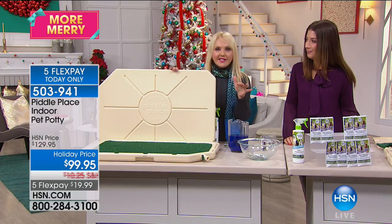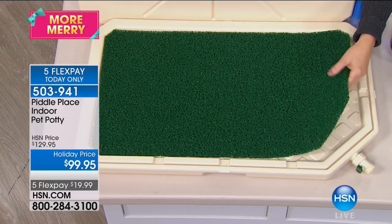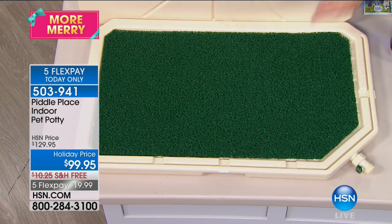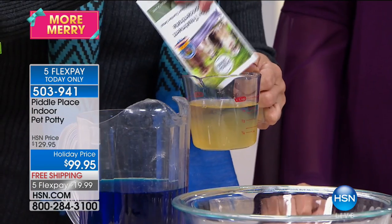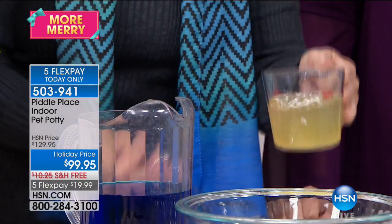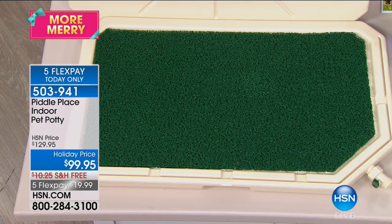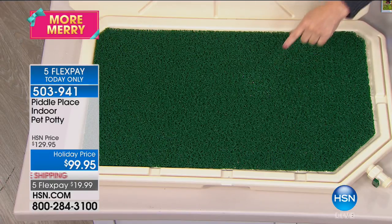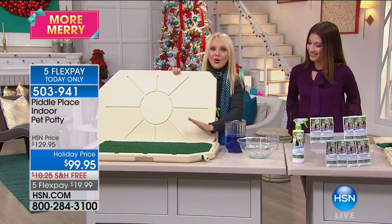When you use a potty pad, that doesn't address odor at all. The way this works is you get two turfs — you only use one at a time. They're very porous and soft, comfortable on your pet's feet. Once a week you take the bioenzyme — the inventor's cousin is a chemist who works for a company that does scents for your home — it's lemongrass eucalyptus and smells unbelievably divine. That bioenzyme attacks the protein in the pet waste, whether solid or liquid, and eliminates it. It isn't masking it — if you come back in a couple of hours after an accident, you're not going to smell it.